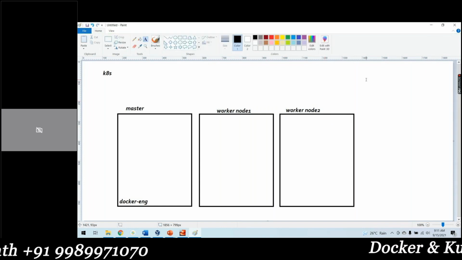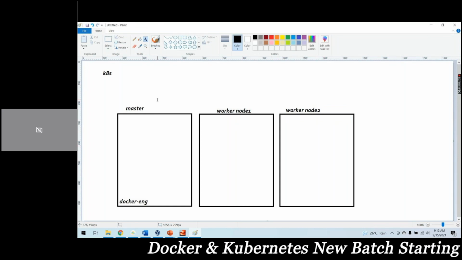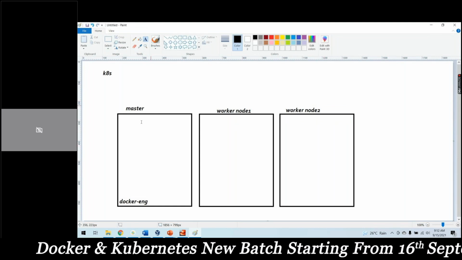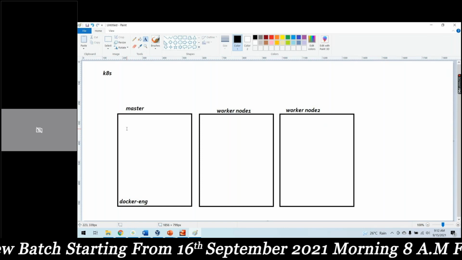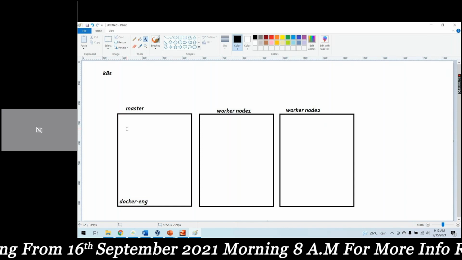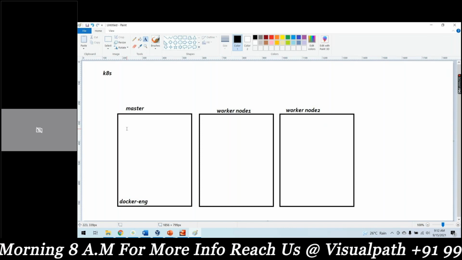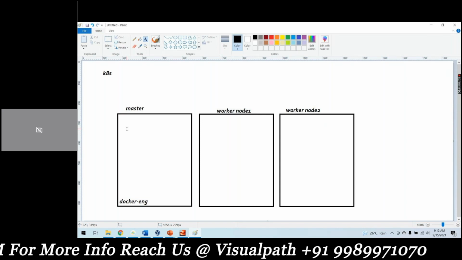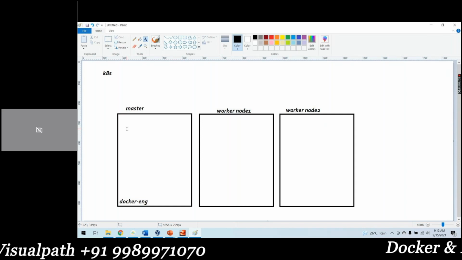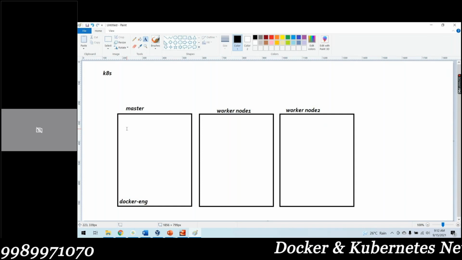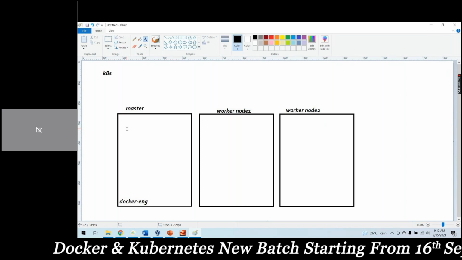By default all deployments are done only on worker nodes, because the master node has its own services and components installed that manage your worker nodes. If you deploy on the master node, your deployment needs resources. If resources are not available to manage your worker nodes, you will face issues. That is why we will not have any deployment on the master node.